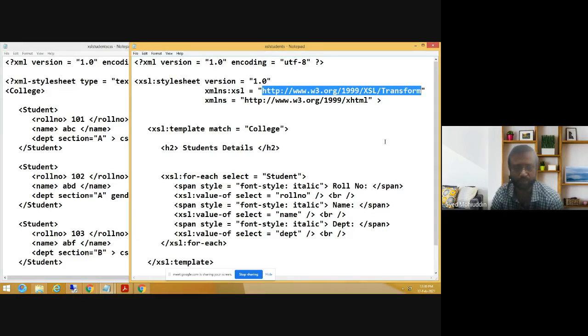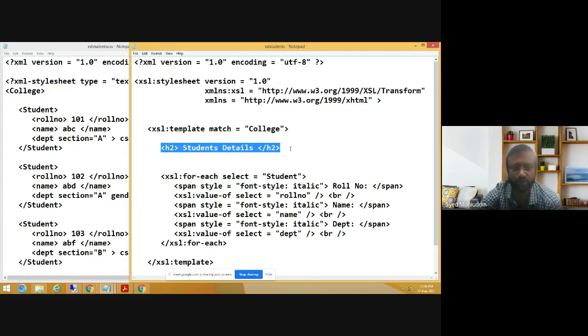Now let us continue. So student detail will be displayed on the web page. That is the first thing. Then we have an XSL for-each tag. Now I said for-each works as a for loop. Select is an attribute. For-each has to loop for which tag?